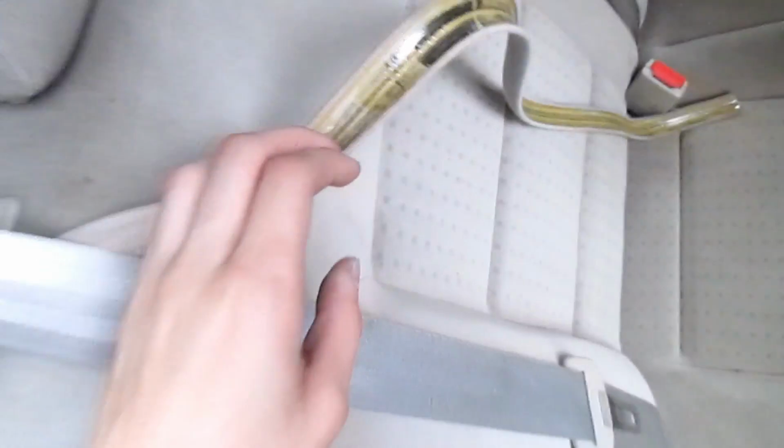The sixth thing that I hate about my Golf is the interior glue. Now, you might be saying, well, what the hell does the glue have to do with anything? Well, I'll show you exactly why. So, this glue right here is supposed to be right there. But that glue, I think it's 15 years old, it degrades like normal glue does.